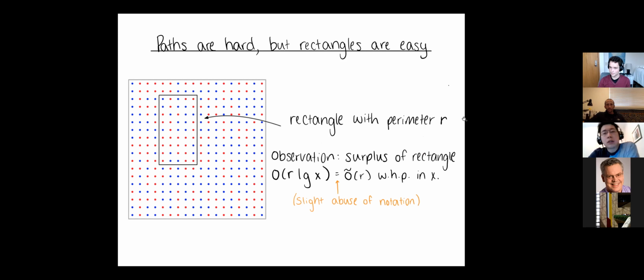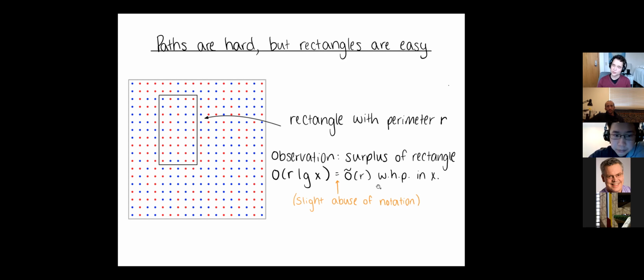If a rectangle has some perimeter r, well, that means it contains at most r squared dots. And so this is the same analysis we did before. R squared dots means the standard deviation on the number of blue and red dots is roughly r, which means you expect the surplus of this rectangle to be not much larger than r. And you can apply a Chernoff bound to conclude that it's at most order r log x with high probability in x.